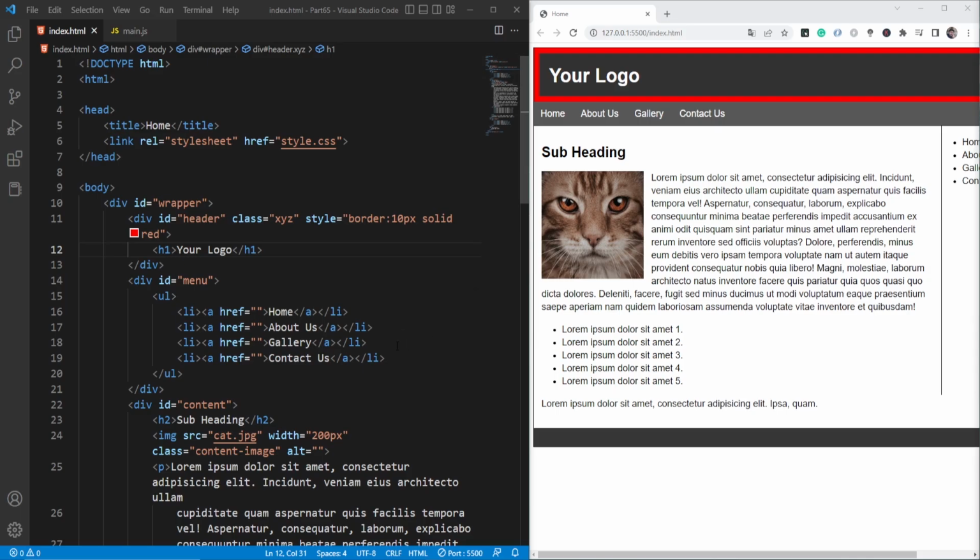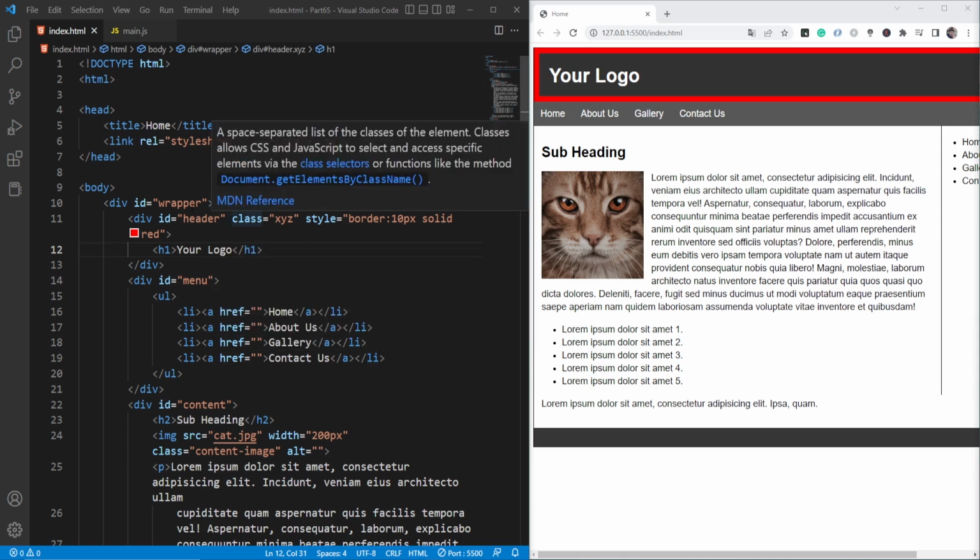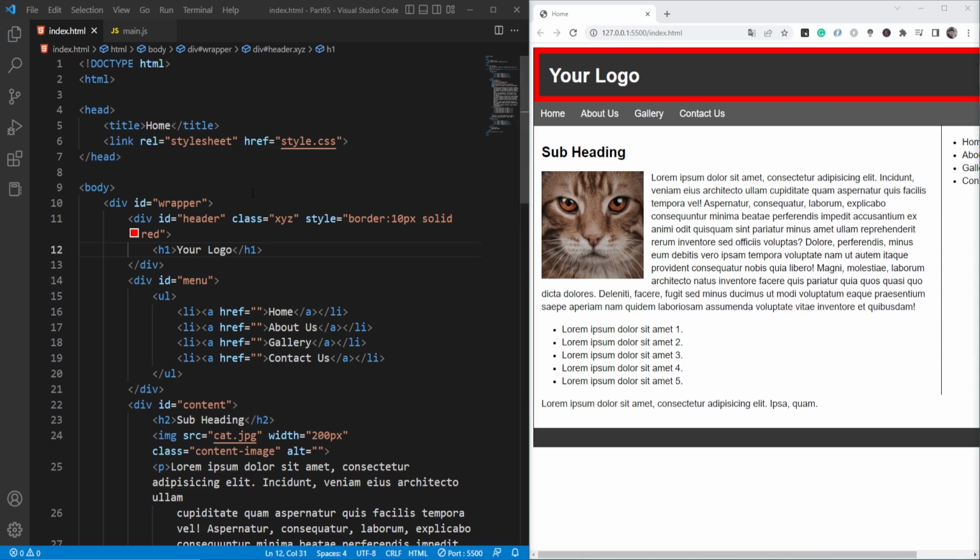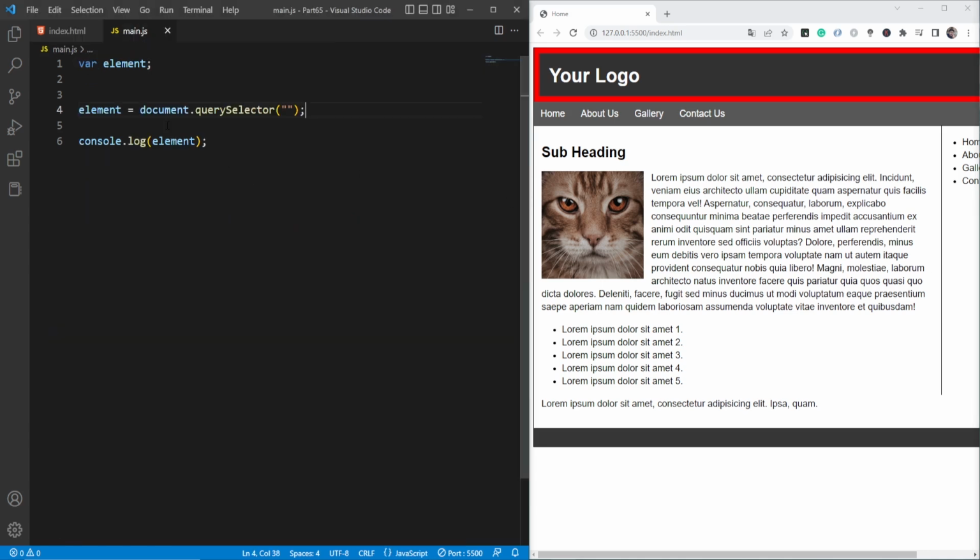As you can see, side by side I opened my Visual Studio Code editor and my browser using the Live Server extension. And I opened my previous HTML document named index.html. With that, I opened the main.js file. So at first, we are going to style the header portion. And at first, I'm going to show you an example of the style property.